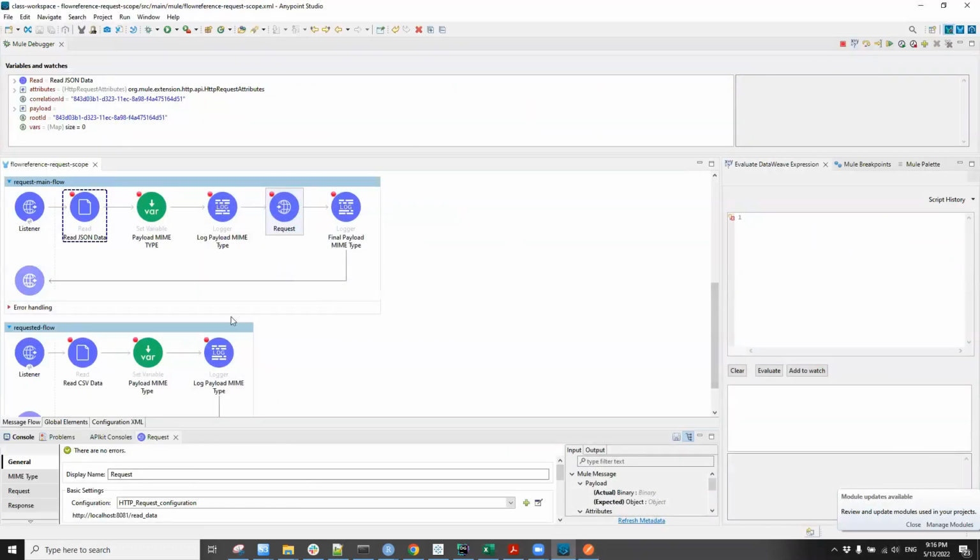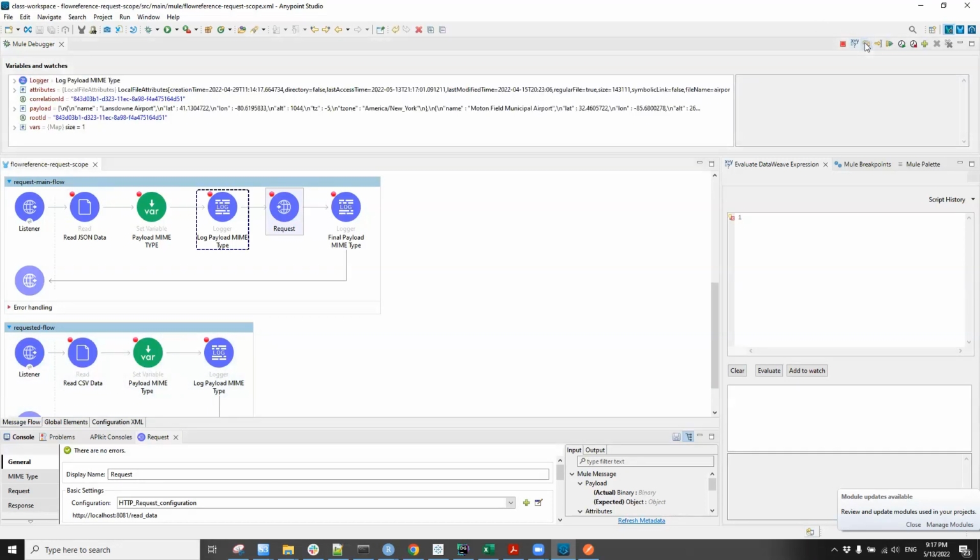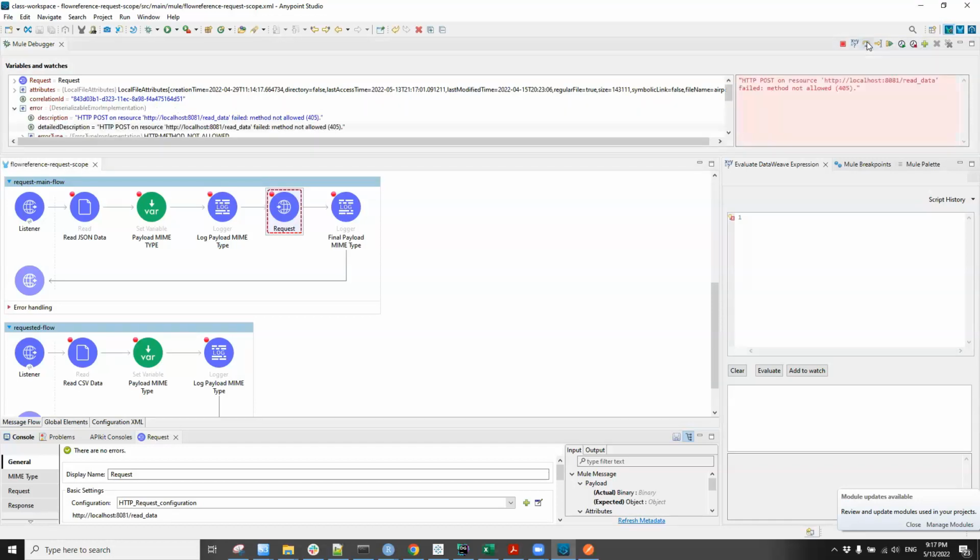And what we said is, when it comes to the requested flow, then the payload from the original flow, we should see it here, because we are sending data to do something with that data, not getting data, but we are sending data in this case. So go here. So there is one variable. The variable will not be transferred, we said, only the payload. Okay. What is it saying? Read data.